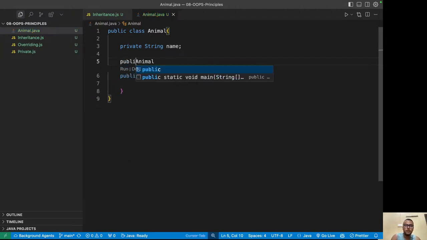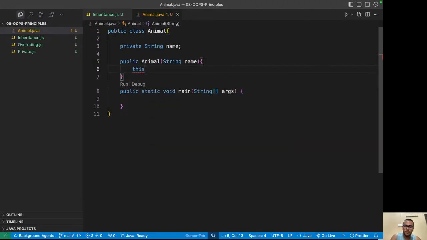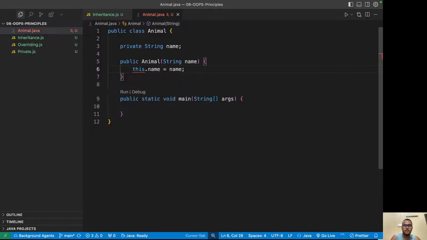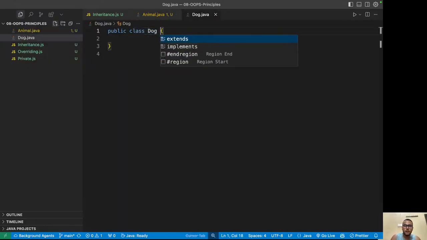Now we have to define the constructor of it. So it will receive name, this dot name equal to name, and we have to declare another class called dog, which will extend the animal class.